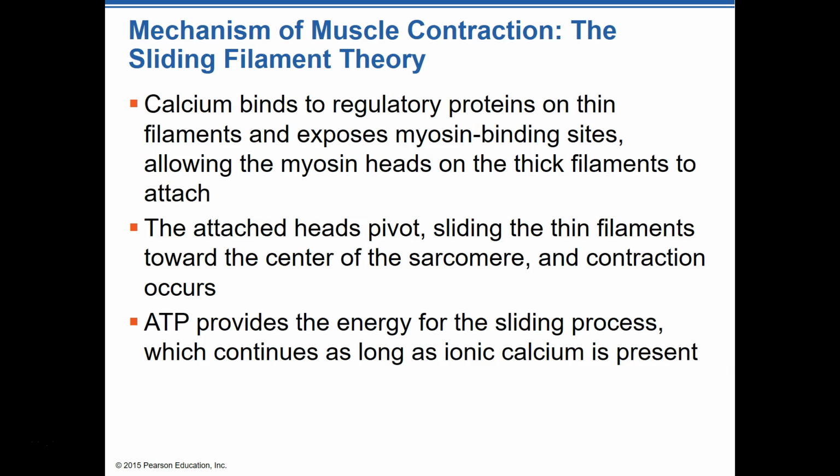But when calcium is present, it causes the troponin to let go of its grip on tropomyosin. So troponin lets go of the tropomyosin. The tropomyosin kind of drops its guard, guarding the actin sites, and the myosin heads make contact and a contraction starts to happen. I realize that there's a lot of things going on there, but that's how those contractions happen. The energy that it takes for those contractions to happen is provided by ATP.